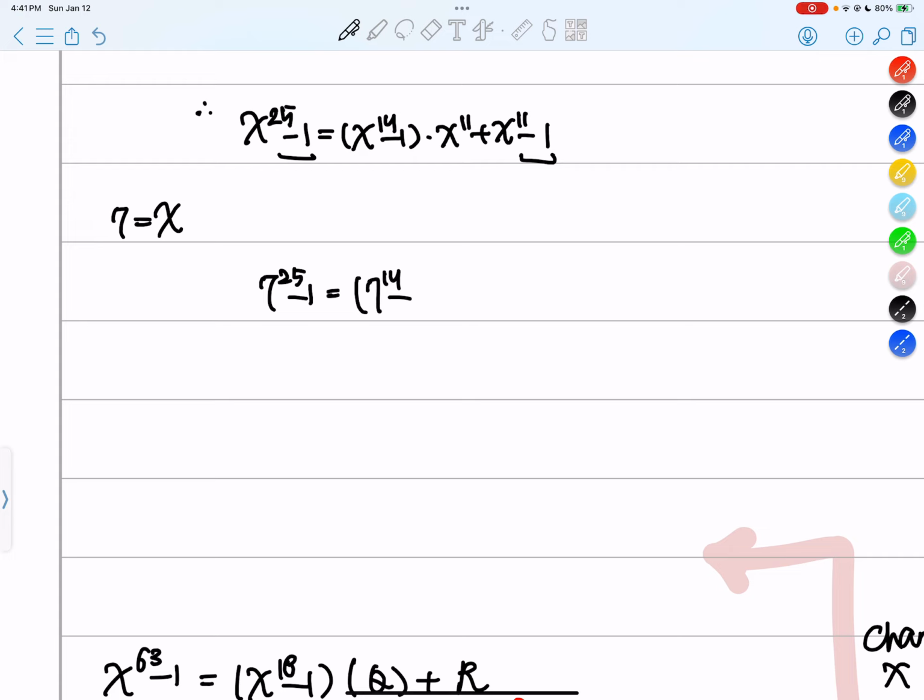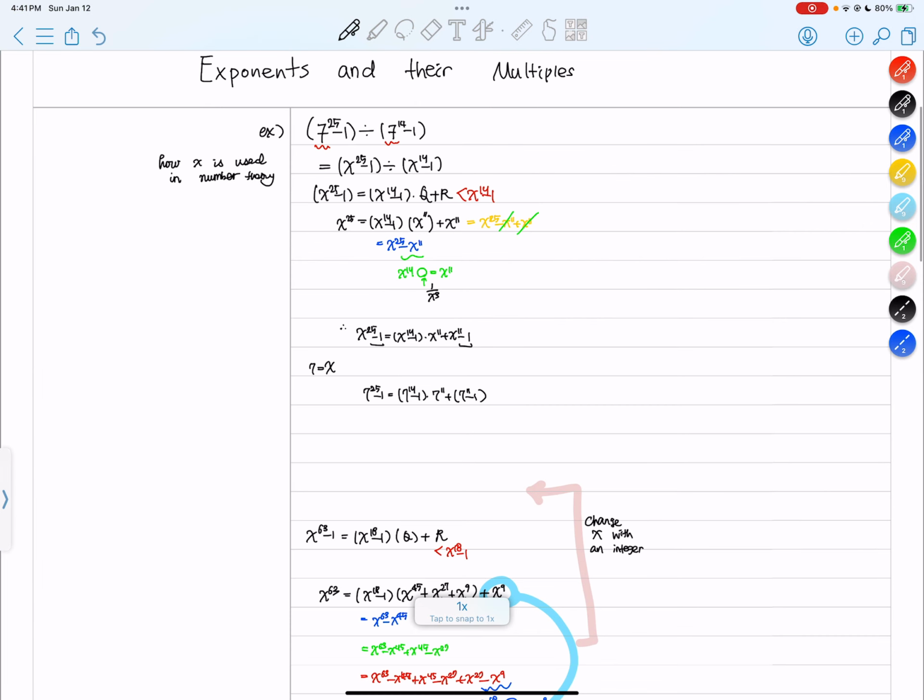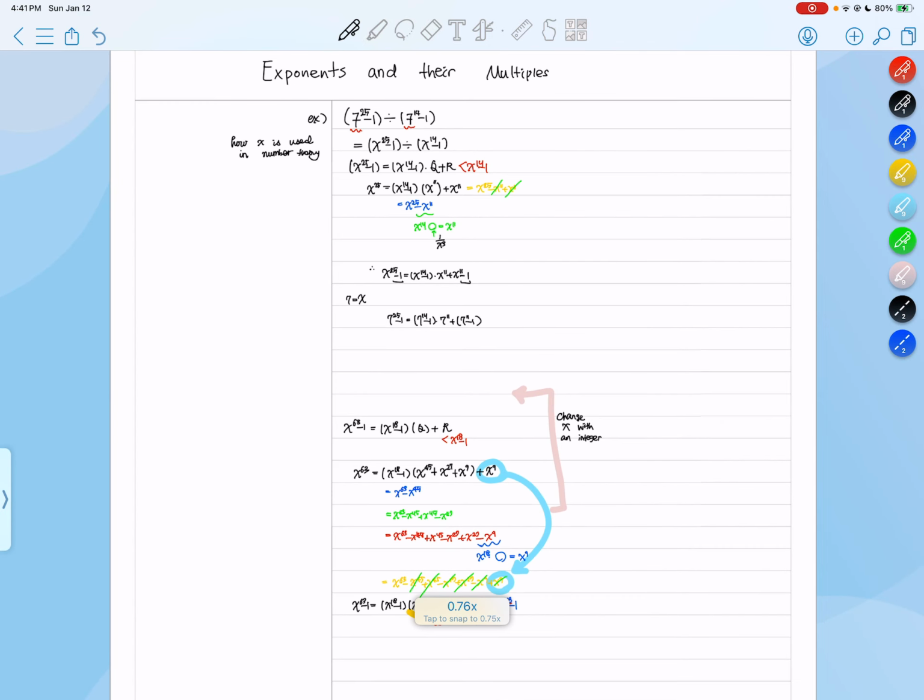We would just get 7 to the power of 14, 7, and then 7 like that. And that is basically how you do it. You thus use exponents and their multiples in order to make these. And it's quite simple, right? If you are in the beginner chess club, this is as far as we will go with this because this is quite an advanced idea.